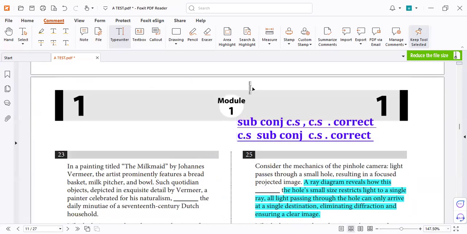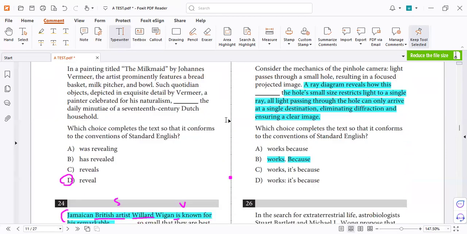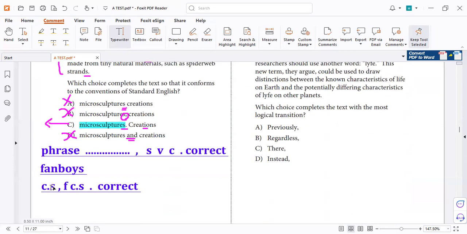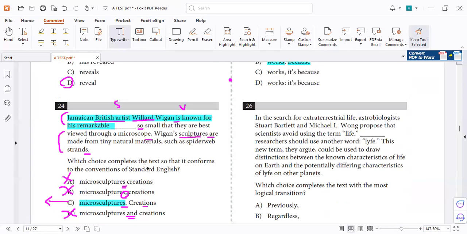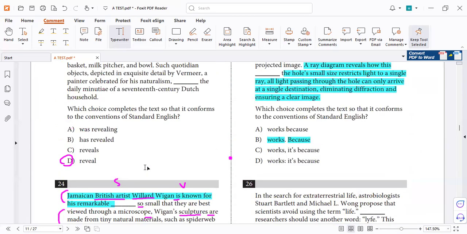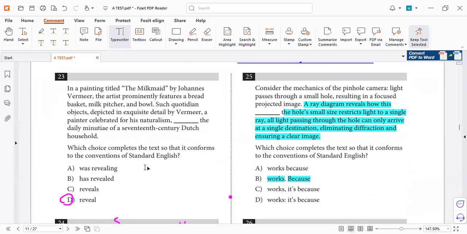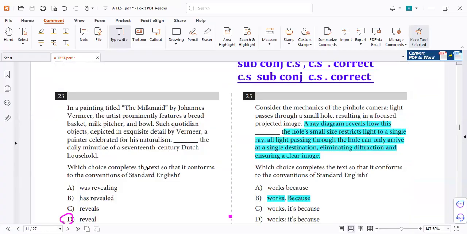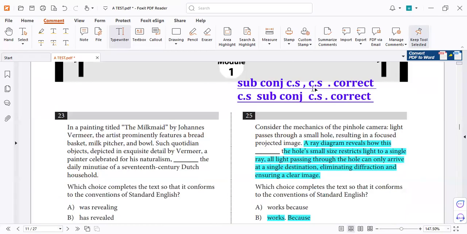But how about the compound sentence? Compound sentence is for the FANBOYS. We don't care about complex or simple, but it must be a sentence. Simple means no conjunction in the sentence. Complex means a subordinating conjunction. Coordinating, it must have FANBOYS. So we always check the rules. Check the rules like that.